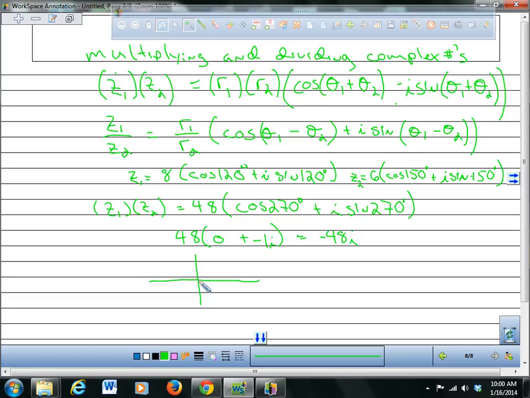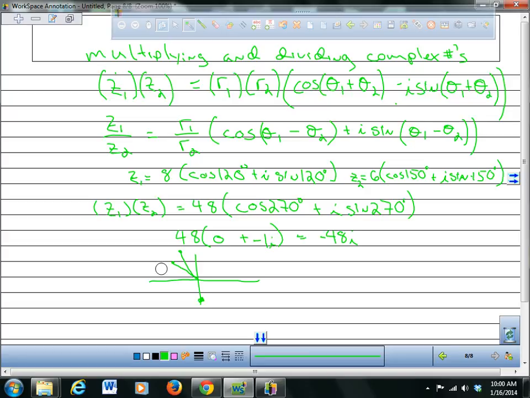In other words, if I have this complex number, which has a modulus of 8 and is over here somewhere, and this complex number, which has a modulus of 6 and is somewhere over here, and I multiply those two complex numbers together, I get a complex number that's down here with a modulus of 48. When you're doing mathematical calculations, a lot of times you would want to multiply complex numbers together. Maybe you're finding airflows on wings or designing the most aerodynamic car or something like that.